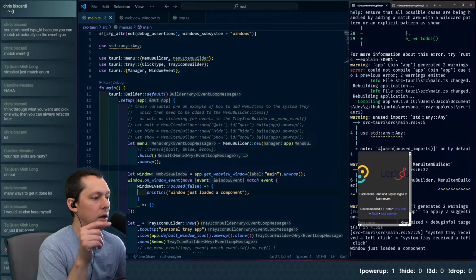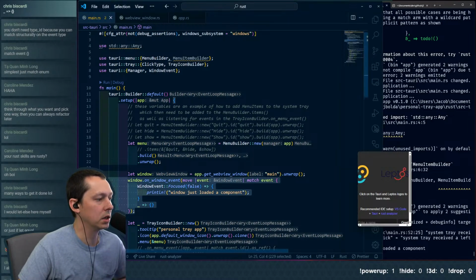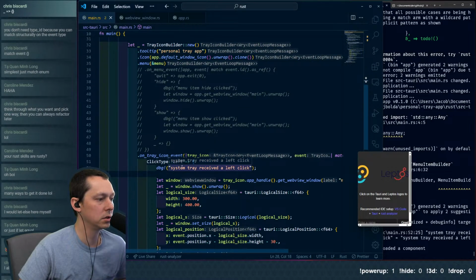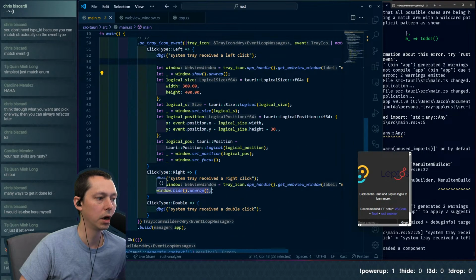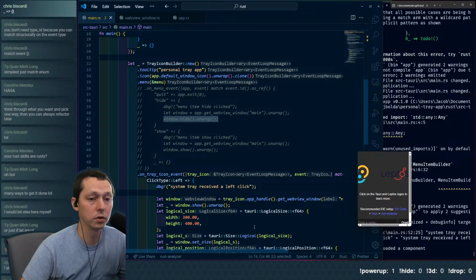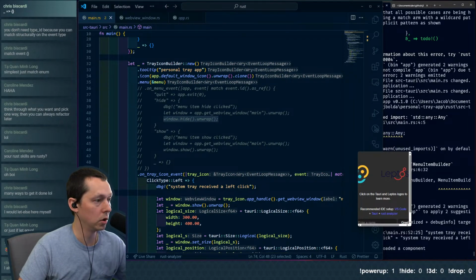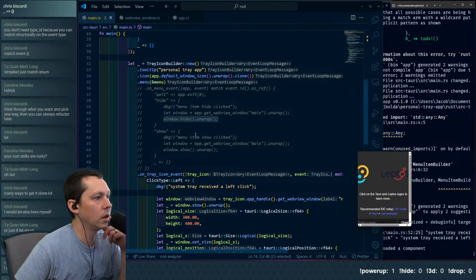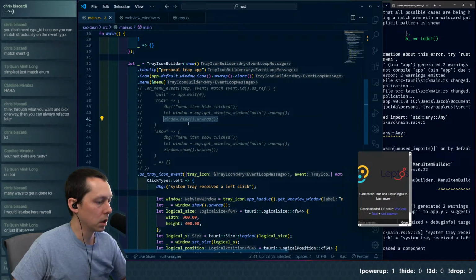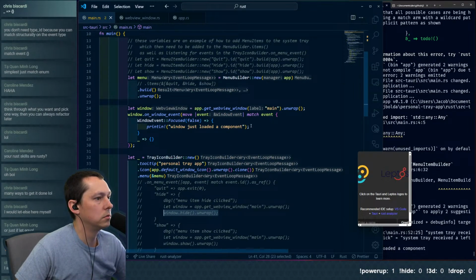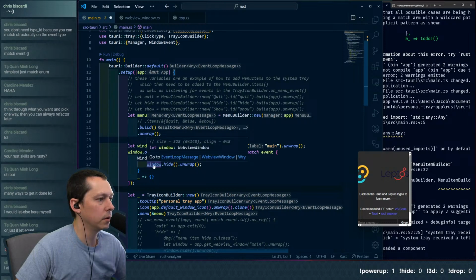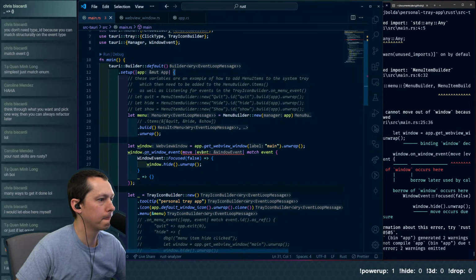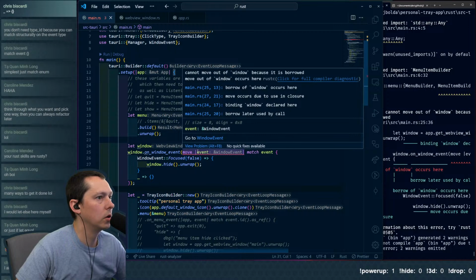So this ends up being, anytime we get this event, now what we can do is call something like window.hide. So when this window then loses focus, that's when we could call that to hide the window. And I think I could probably just grab this. Now I think that's going to be fine, right? No.